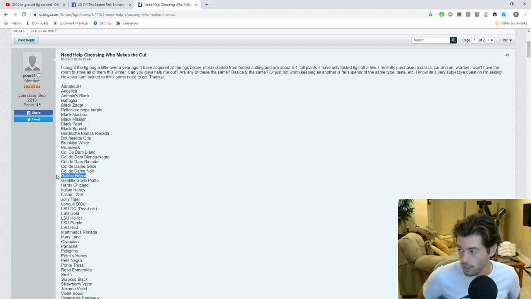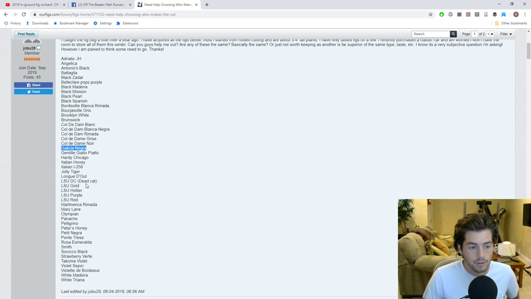I'm on the fence about my Galicia Negra. It finally started to produce this year. I will get some ripe figs, actually quite a few. So we'll see what it does, how they taste. But so far, I'm pretty much 99% sure I'm getting rid of it as of this point.